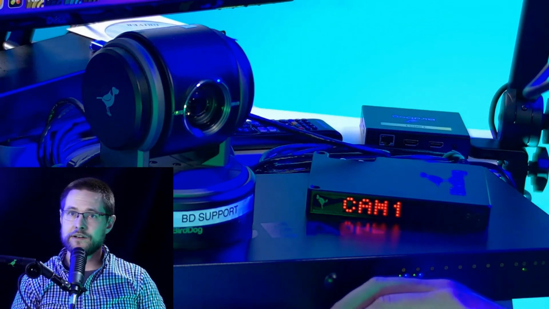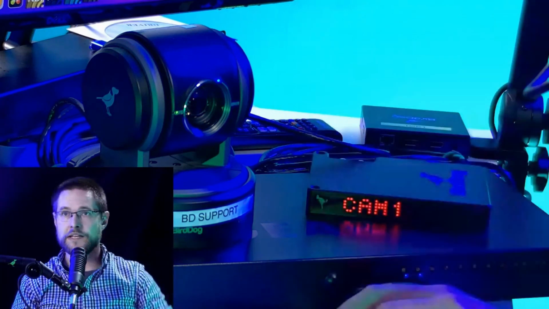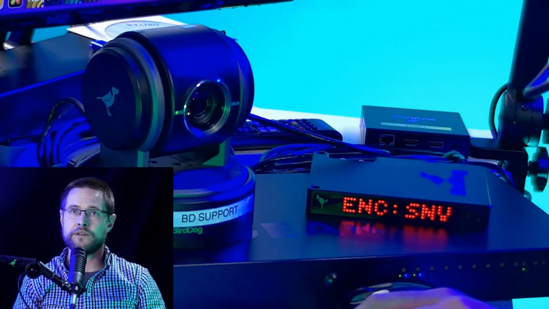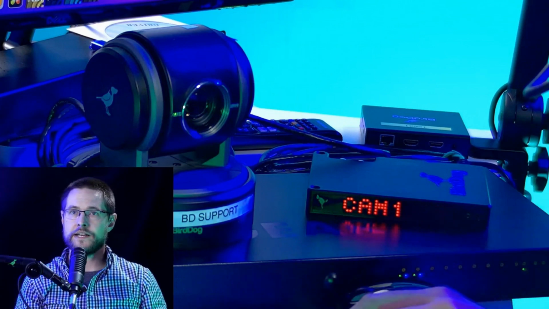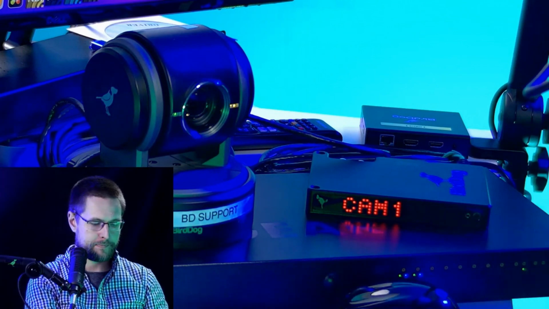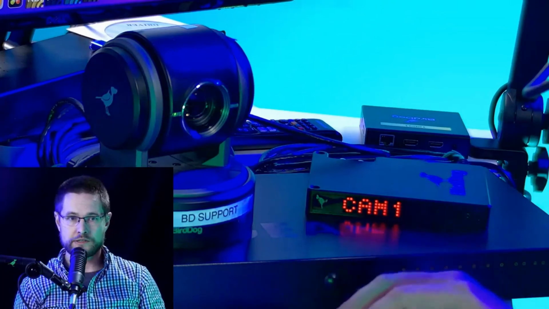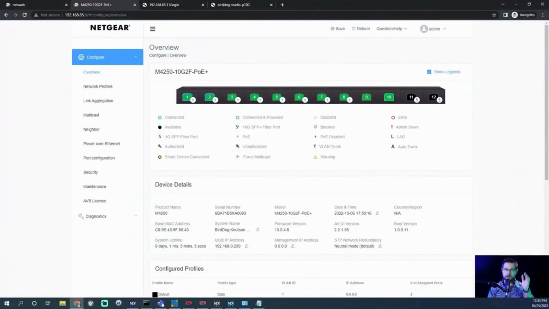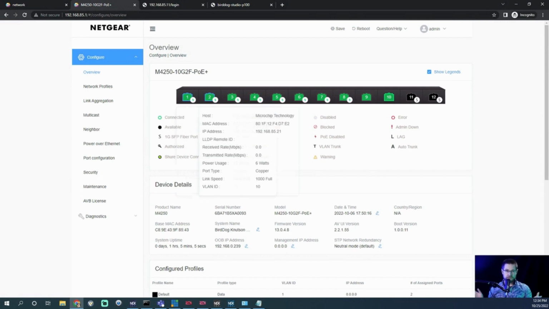So I'm going to sign out of this web UI. We're going to jump back now into the previous one. And how do we do that? Well, we have to wipe this and go back to this screen. Put in our super secret password. And go back to our web UI here. So I logged out of that switch, went back to the IP address of my web UI. It refreshed the page and took me to the login for this screen. And here we are. So now we're going to look at ports 1 and 2, and here now we have 85.22, that's the P100, and we have 85.21, that's my studio.